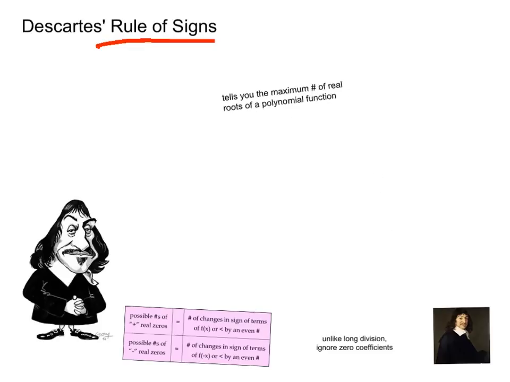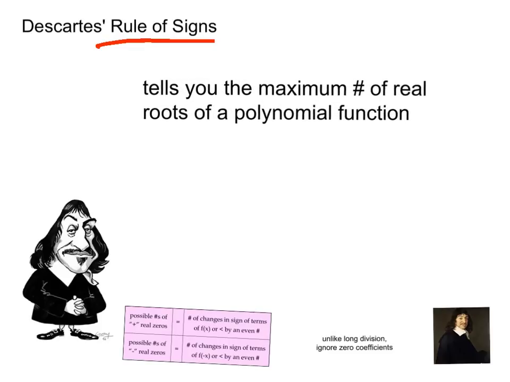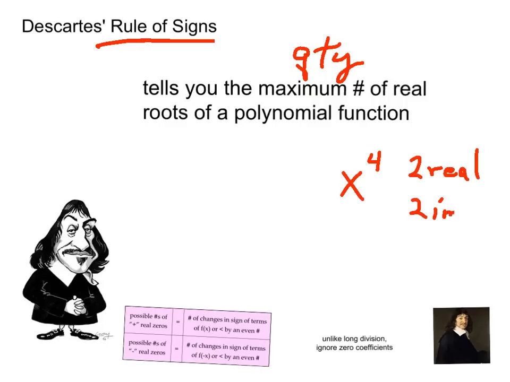And what it does for us is it tells us the maximum number of real roots a polynomial function is going to have. Notice here that it says maximum number of. It doesn't give us the values themselves, but rather it gives us a quantity. I know I'm going to have one real root. I'm going to have 4 real roots. It tells us how many real roots we're going to have. And then from there, I can figure out how many complex roots there are. Remember, if we're given an x to the 4th polynomial, and I know with certainty that 2 of them are real, well, then since I have to have 4 complex roots, 2 of them will have to be imaginary. And it gives me guidance on what I'm looking for.